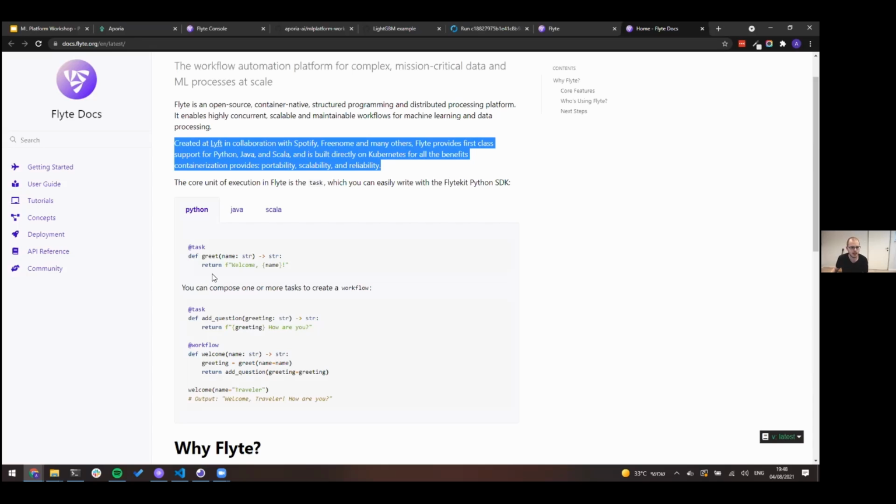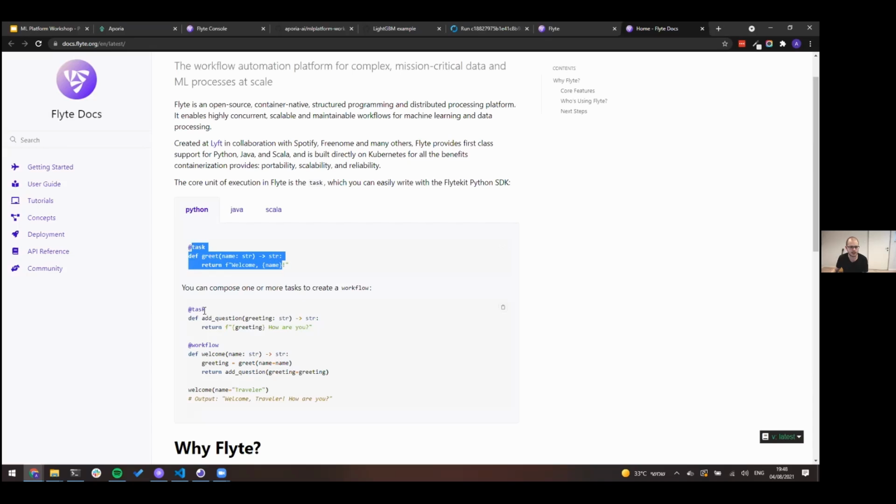And the way it works is that you split your training code into different tasks. So I can have a task for my pre-processing. I can have a task for my training code, for my post-processing and stuff like that. You can split your code into different tasks. And then you have the workflow which runs all of those tasks. So as you can see, the syntax is super simple. Let me show you an example for one of their models here.